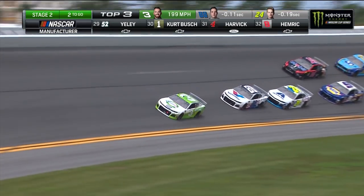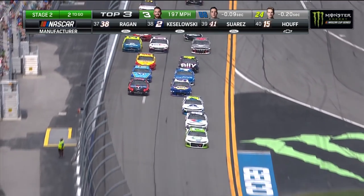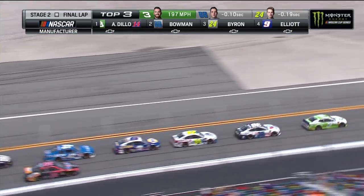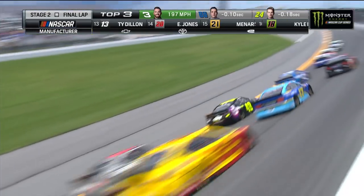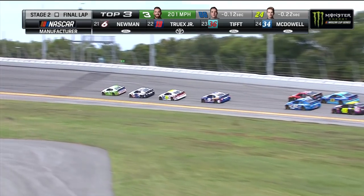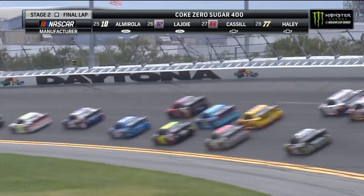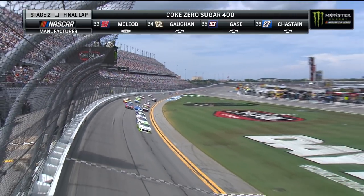Another surge at the 17 to give the 14 a shove, but the 14 gets a run. Byron has to pull up in front of it and block. He has to try to take an opportunity here with a white flag out to end the stage. One more time around for stage two — Austin Dillon, Alex Bowman, William Byron, Chase Elliott: the top four. They're starting to pull away from that outside line. Logano had to do a huge block on Denny Hamlin — that's going to hurt that surge from the outside lane. They're pulling away. Through three and four for the final time in stage two — they're all in line. Dillon, then Bowman and Byron. Dillon's going to win the stage.